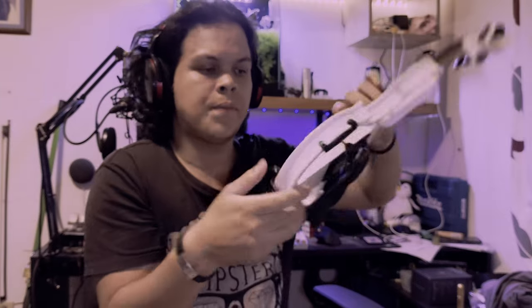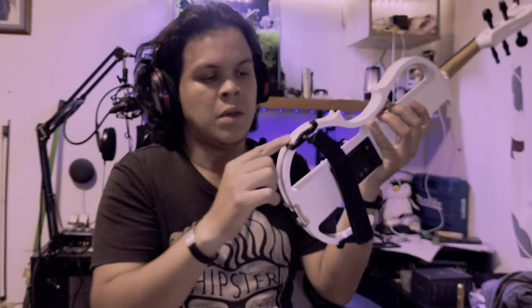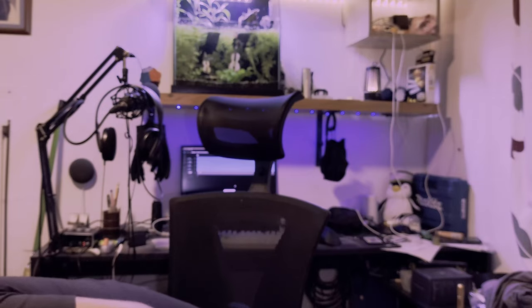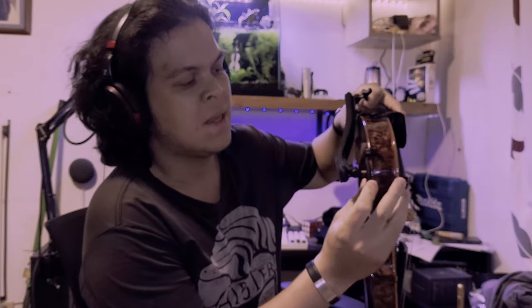It is supporting because this thing here — this is another band, but this has a regular shape in this part of the instrument. Now I'm going to show you my professional acoustic violin, and as you can see this has exactly the same shape here, so the shoulder rest is supported here.